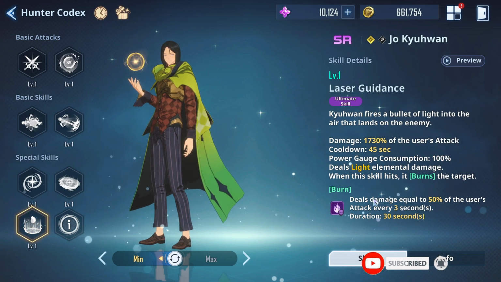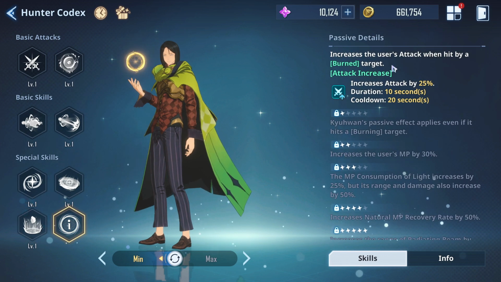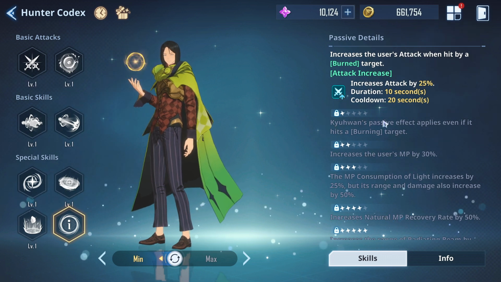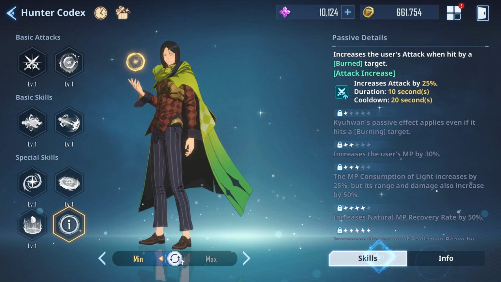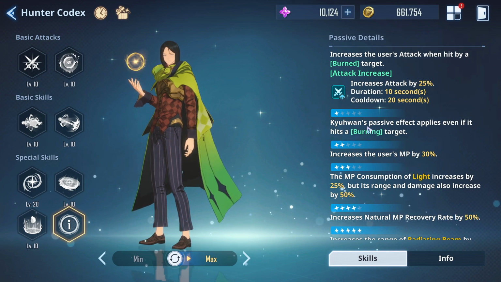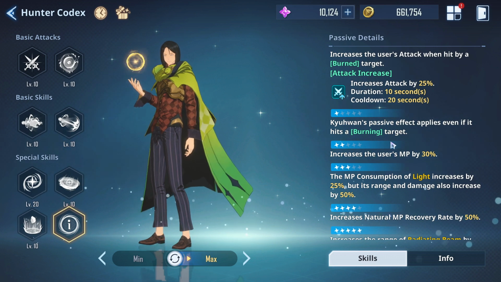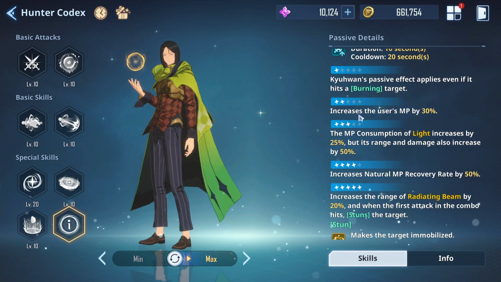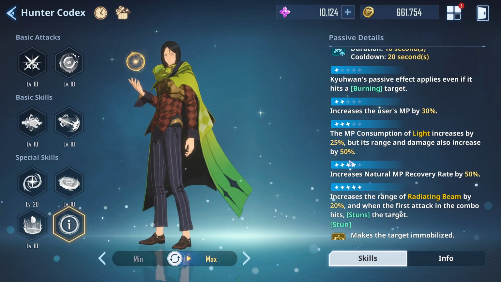QTE also does burn. And then when it comes to the ultimate, it can once again burn. Increases the user's attack when hit by a burn target, so you get a 25% increase. It's on for 10 seconds, and it can be repeated. There is a cooldown of 20 seconds on that skill. So, on that passive, if you get the +1 on him, then pretty much the passive effect applies even if it hits a burning target, so that's not too bad. It's kind of what you want, to be honest, to get that already activated. And then you've got the MP increase of 30%, the MP consumption of light increases by 25%, but its range and damage also increases by 50%.